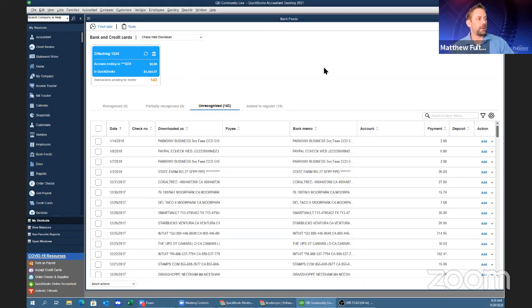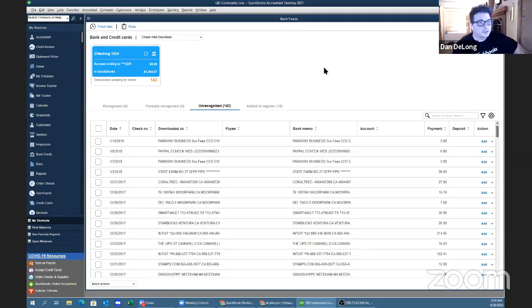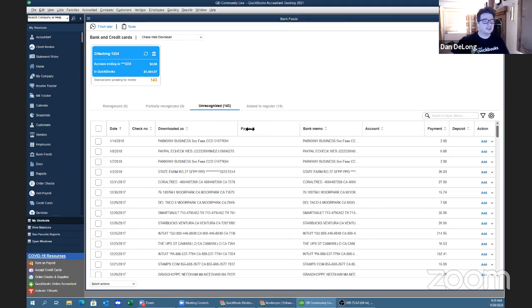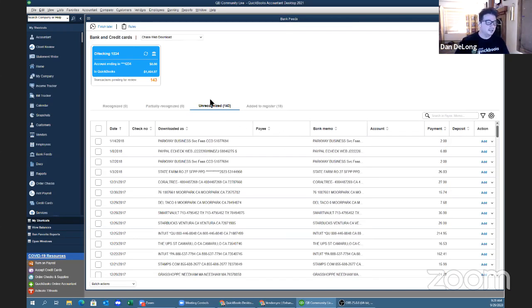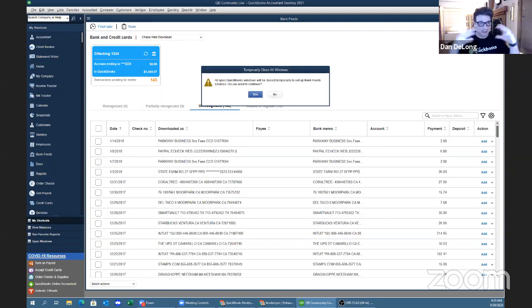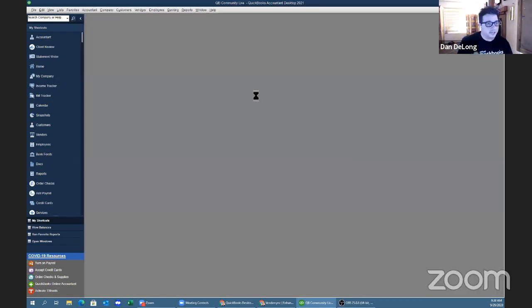Right. And now it doesn't actually do it automatically like QuickBooks Online does. So we're not there yet. It still needs to be initiated. The connection is still the same, right? You have to go out, get the bank's feed, download the transactions or the file to bring in to QuickBooks, or if you've connected it directly, you can hit the button and then it'll go out and update your accounts, right?